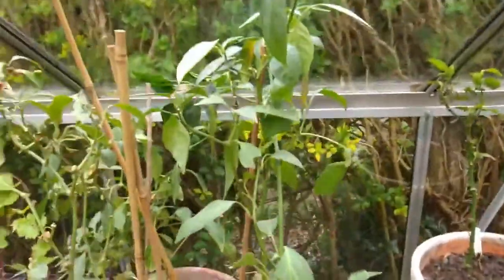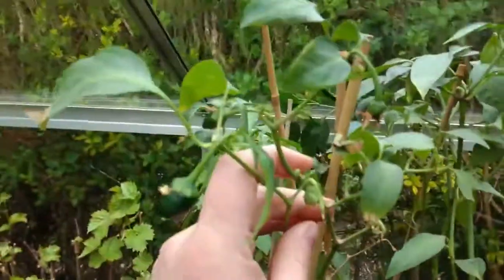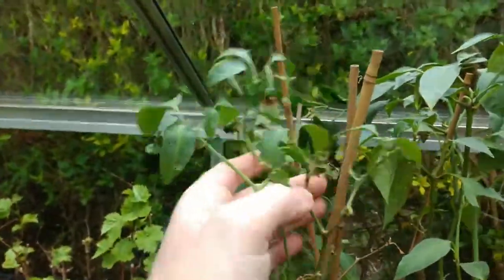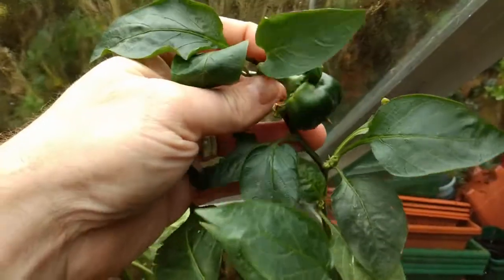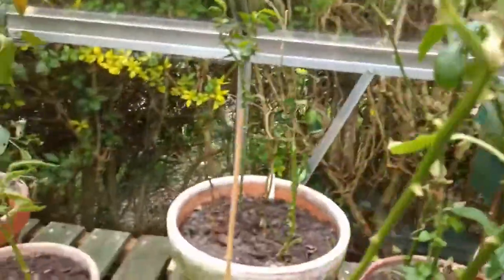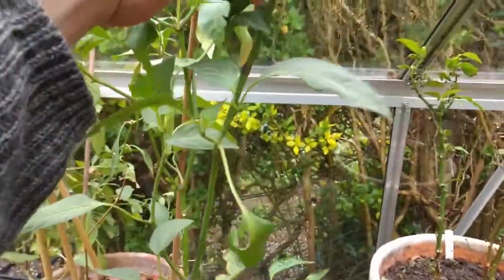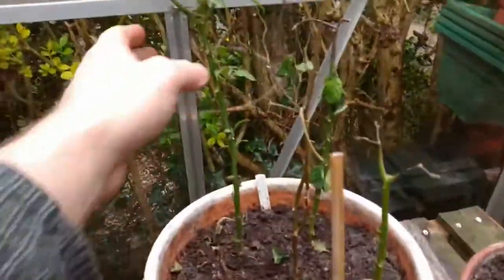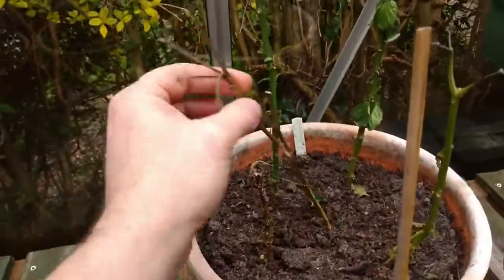And then we come to these. This is my next job. These are chili plants, as you can probably see. And over here we've got a pepper. So just a standard pepper, like the ones you'd put in your salads or whatever. But all these plants are more than a year old now. You can see some of them look a little worse for wear. Yeah, well, that one's dead.